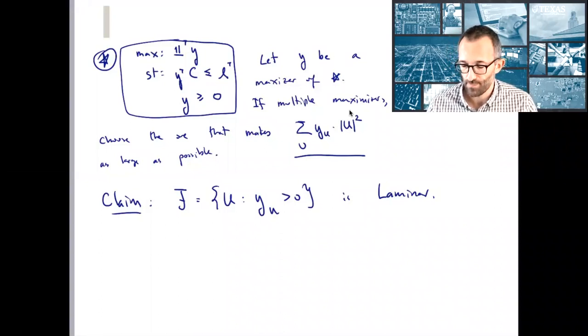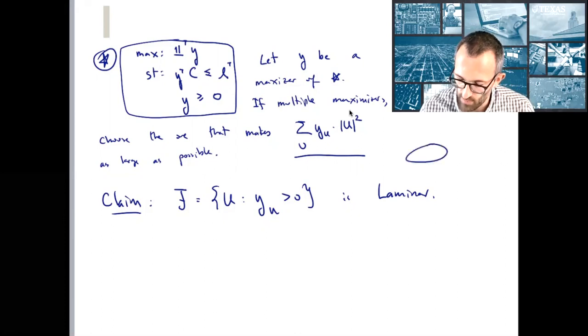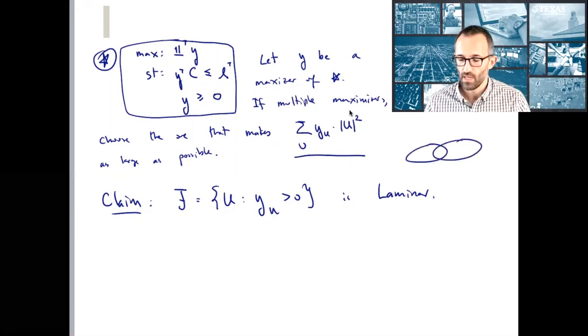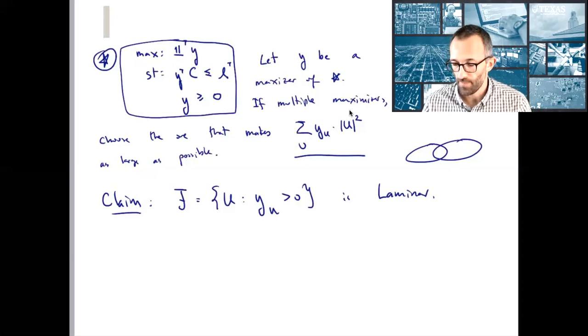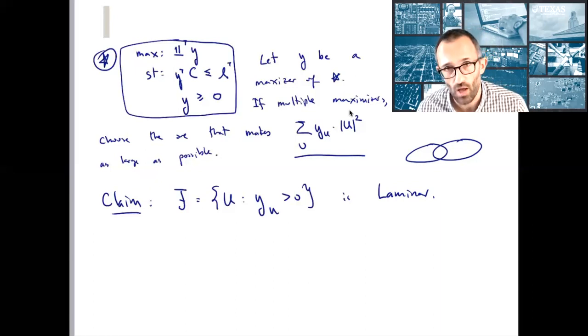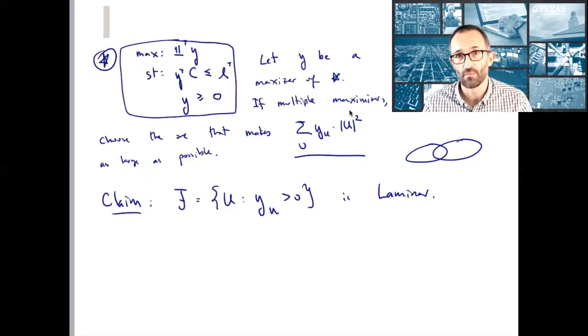Because it's basically saying, again, I'm just kind of hand waving my way here. I don't want to go into the proof, but it's basically saying that if you do have two sets u like this, and certainly those sets are not disallowed by the optimization problem, y could have support on those. If the optimal solution that you've chosen has support on two y's that correspond to two u's that have an intersection, you can find a different y where you can show that it's also an optimal solution, yet one which makes this even bigger.